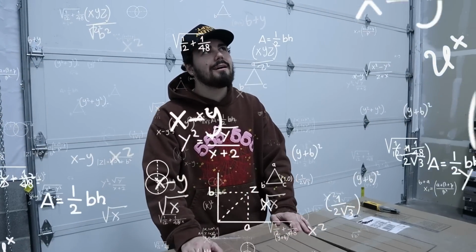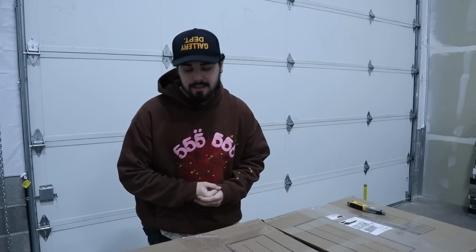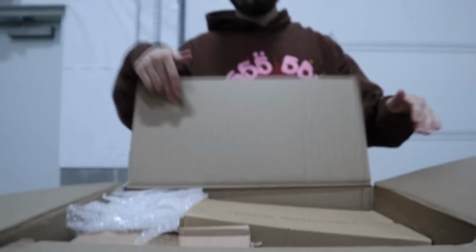Quick reminder, there was 1,210 pairs in the trade. When we did the cash out, there was like 1,450 pairs. So all of these 1,210 pairs came out to, out of my pocket, $274,000. Big number. So we spent $274,000 on 50 pairs. We need to add up to that at least. All right, we are one pair down, 49 pairs to go.